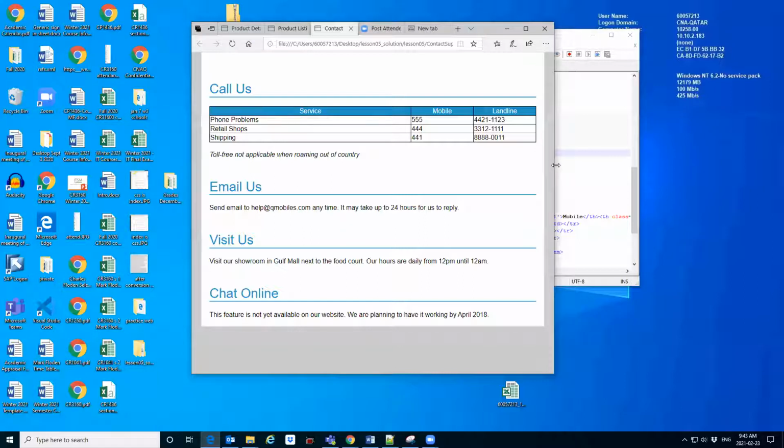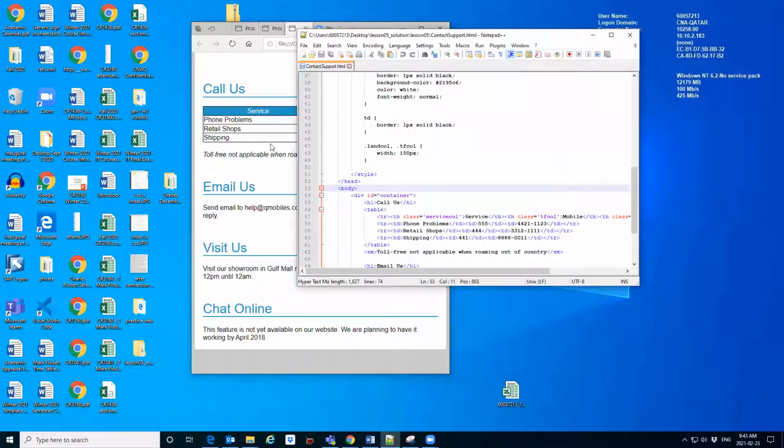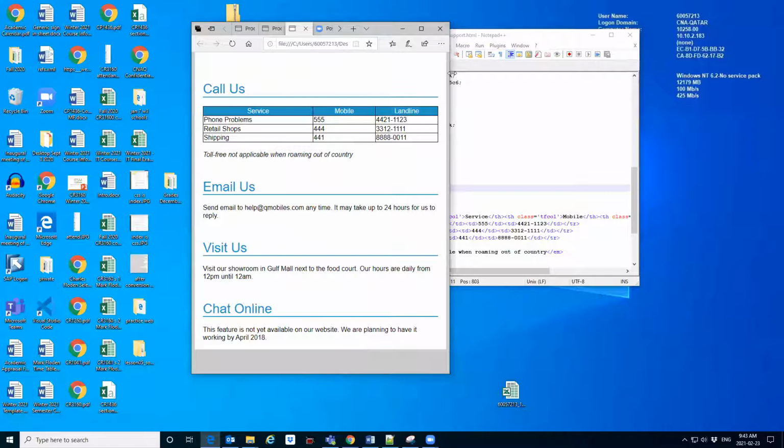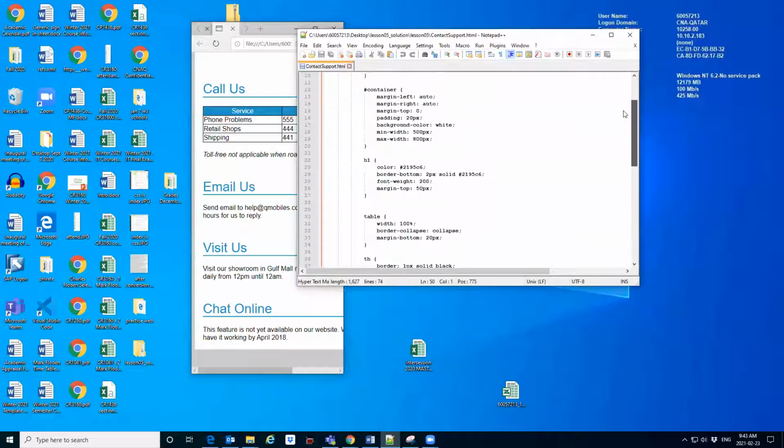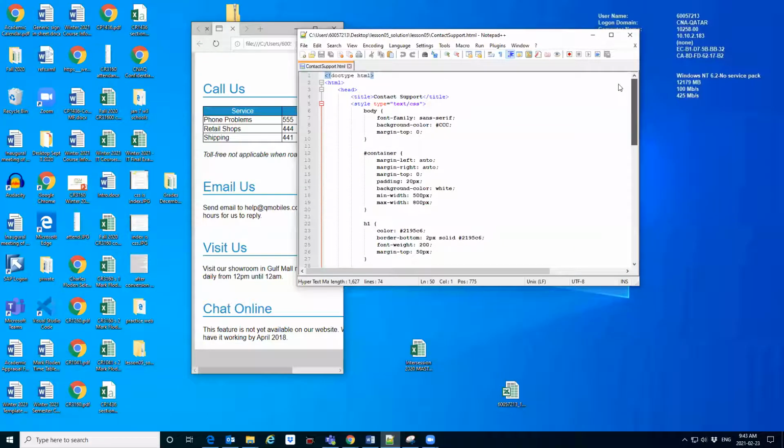So though the table can change its width, and it does, those two columns do not change their width. From an appearance point of view that makes sense, because otherwise the numbers could be unreadable if they're scrunched over two lines. That keeps them readable, and that's how that works. So those are the important features on the container, the contact support page.